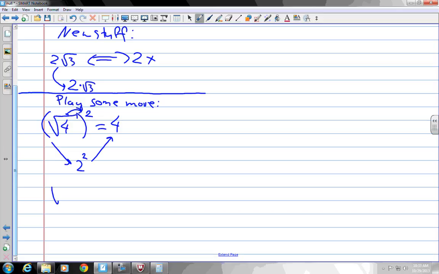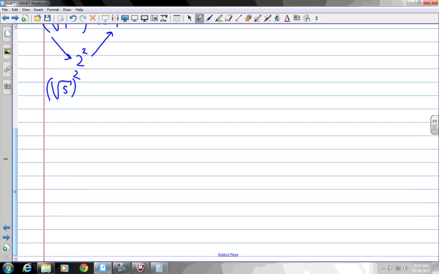So if I ask you what is square root of 5, which is an irrational number, but squared, you will just say, that's just 5, because these two will get rid of each other. You're taking the square root, and then you're squaring it. Does that make sense? Well, let's think about this. What does the square root of 5 tell me? Square root of 5 gives me a number such that if I square that, I'll get 5. That's what square root of 5 means. And then I'm squaring that number, so I should get 5 by the definition.